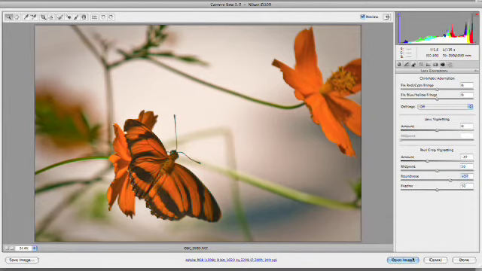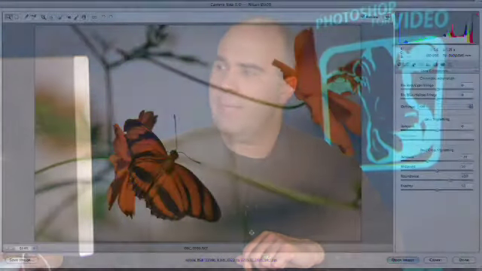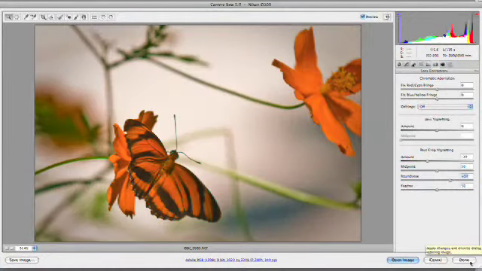When we're all set, we can do one of two things. You can click Open Image to open this file up into Photoshop. The original raw file is untouched. You can always go back to it. You've not actually modified the camera raw file. What it'll open is a Photoshop file, and you could save that as either a TIFF or a PSD. If you don't want to open up the files, you could simply click Done and go on to your next image. So, a lot of flexibility here. The ability to color correct, crop, post-process, all with the camera raw file. Trust me, once you start to do this, you'll really see the power of shooting raw.